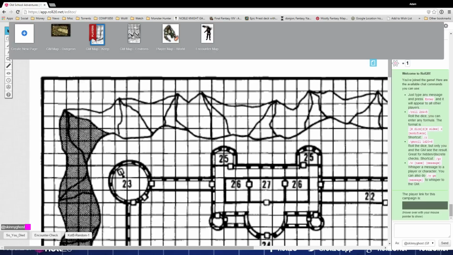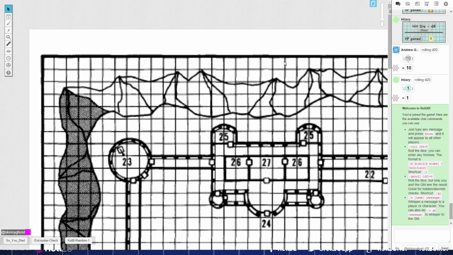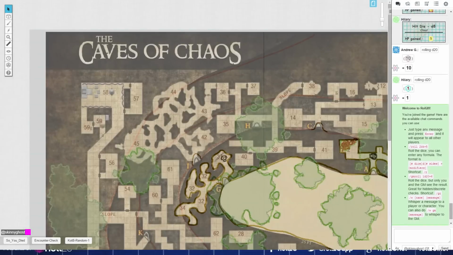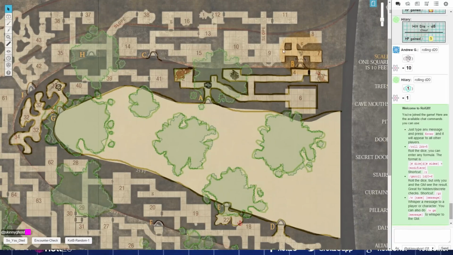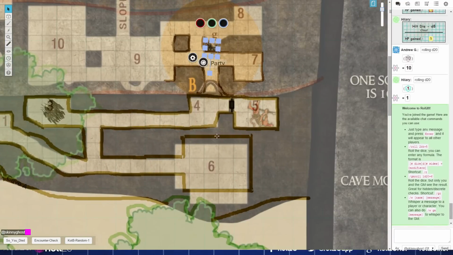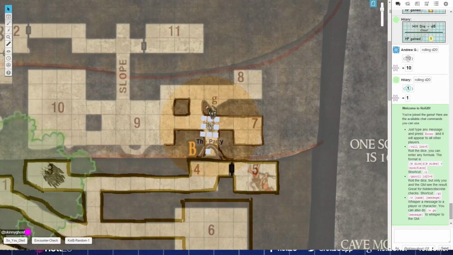Let's see, Old School Adventures. I'm giving you lots of time to flee. Don't worry. There we go. Okay. All right, so in Old School Adventures, this is how we do the map. Map on the GM layer, player token on the player level, and then drawings on the map level. So you can see the players or myself have been drawing in the map.